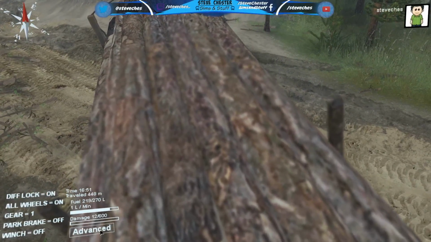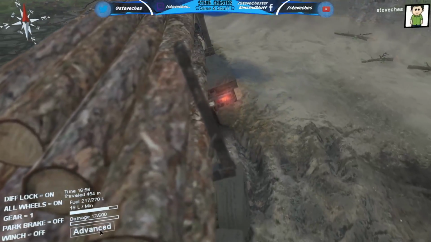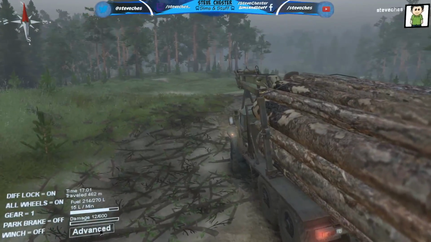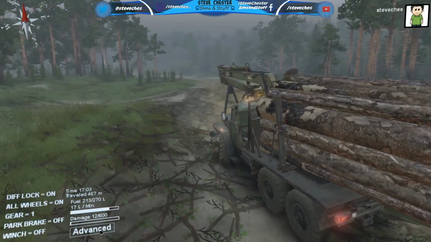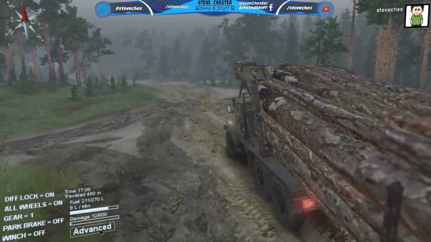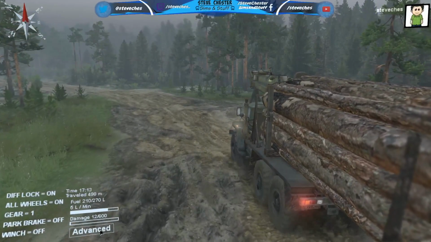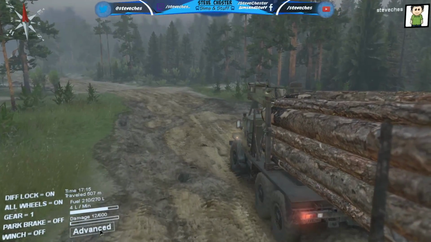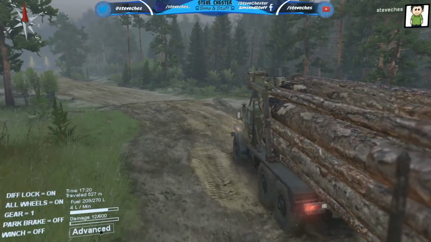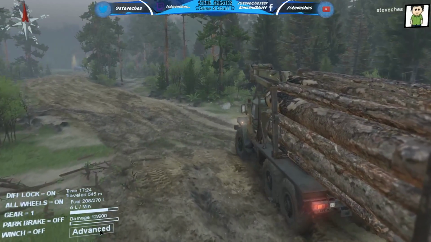Alright, I need to put diff lock on now as well. See, that's just how nerve-wracking the game is. And I'm just sliding now because the diff lock's on. So keep it in first, and make our way slowly. It gets dark as well, and at night the headlights on these things, it's just brilliant. Right. And here's the garage up ahead. Any damage you've done gets repaired.